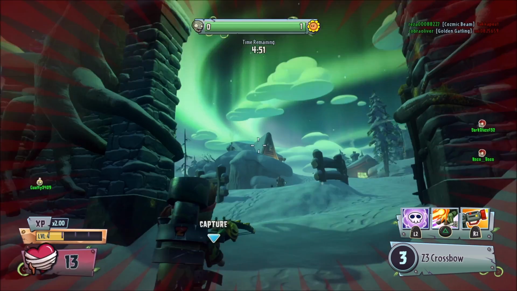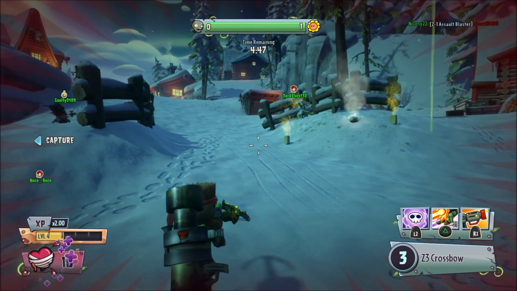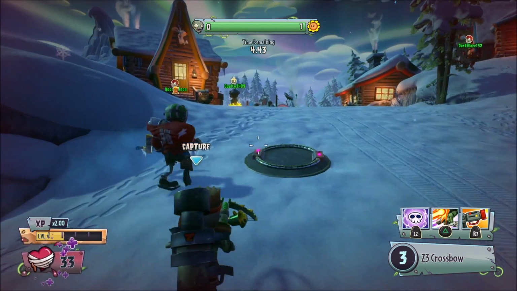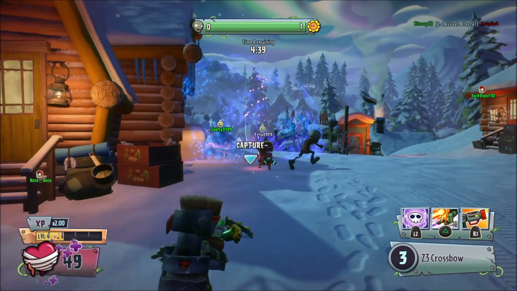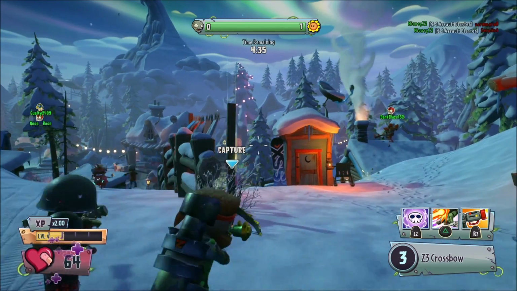I was getting shot at, but it looked like they were vanquished anyway, or they went away. Oh my god. I don't know how I'm going to survive this whole game, guys. Oh, this is so confusing.